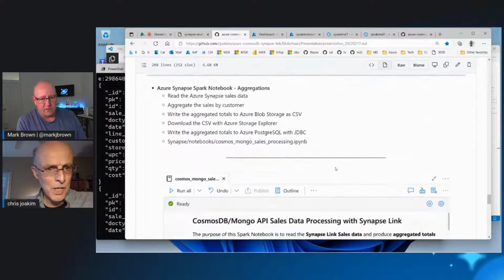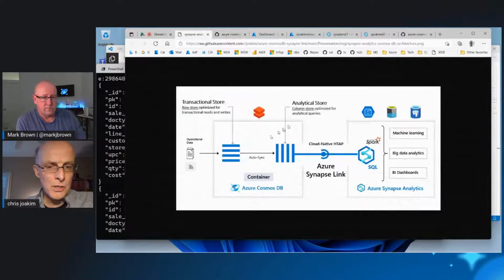The next thing is let's go into the world of Spark. Back to the big picture: we used the Java client to send data into Cosmos, the Mongo API. That data by now is surely here in the analytical store, because it's been more than 2 minutes.